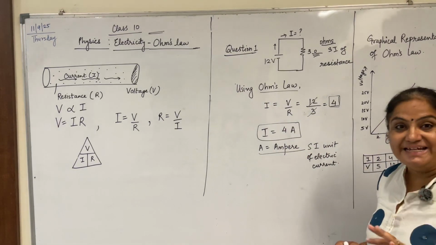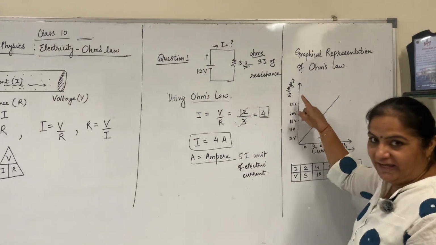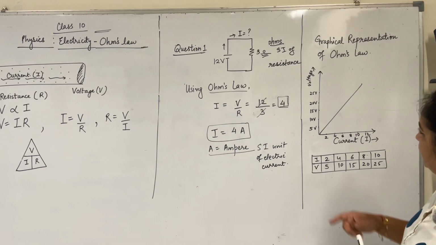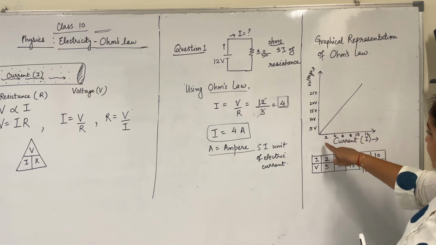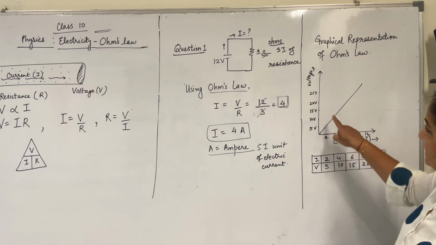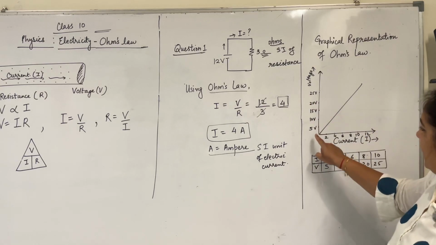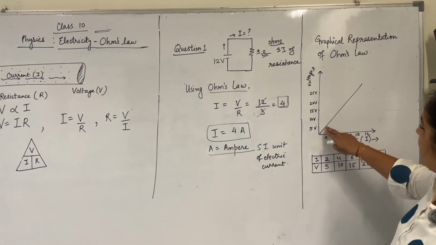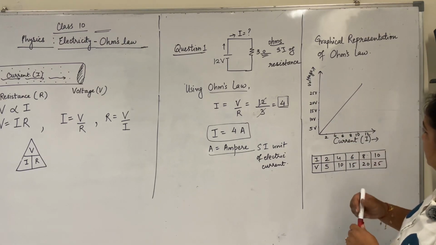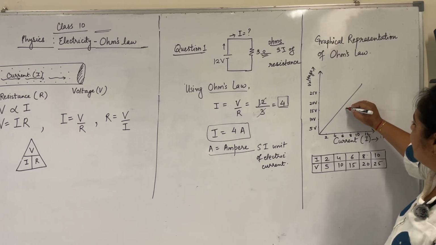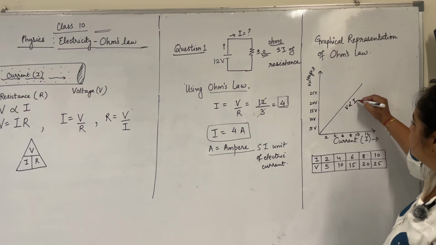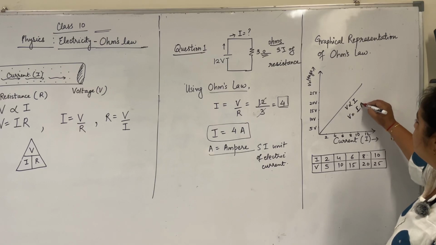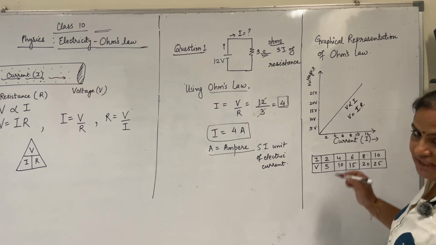We can also represent Ohm's law in the graphical way. You can see I have given some values of I and V. So if you see, you will find that the graph of Ohm's law is like this. On the x-axis, we have taken current. On the y-axis, we have taken voltage. And we have given some values because they are directly proportional to each other. You can see that the graph is a straight line. So this straight line is showing that V is directly proportional to I. And if you want to convert it, it will be V is equal to IR. So this graph is showing Ohm's law.